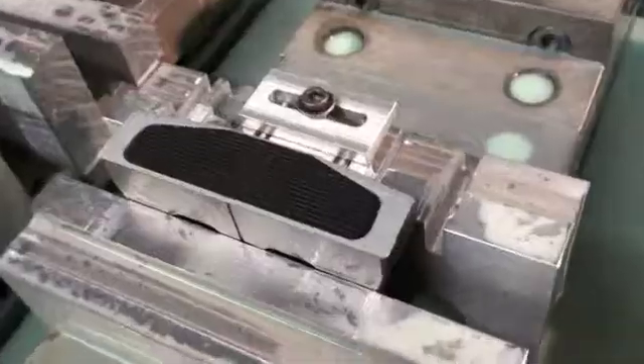They want to know the difference between a Kmart putter and a Bobby Gray putter. Or a Scotty Cameron putter and a Bobby Gray putter. Now I think you can see — yep — you can see the grooves that we just put in there. And all the effort it takes to get to that.